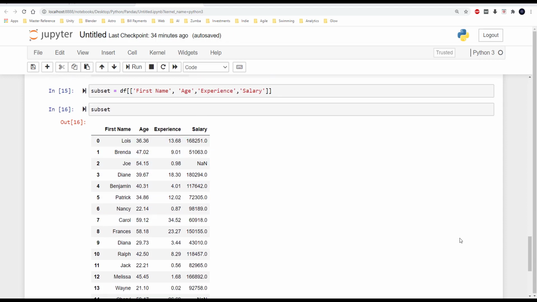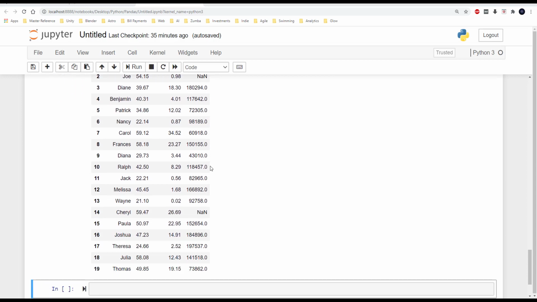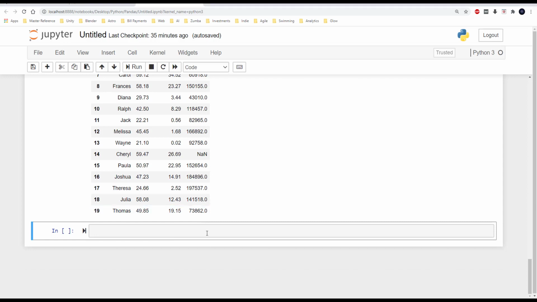Now I wanted to create another subset which does not have any null values in it. So here the salary column has two null values. I wanted to filter out those rows and have only the rows which have values for all the columns. So in order to do that, I am selecting the salary and giving dot notna.